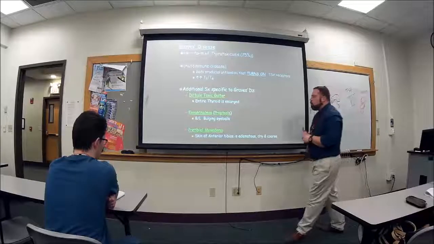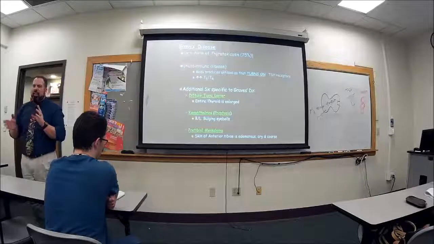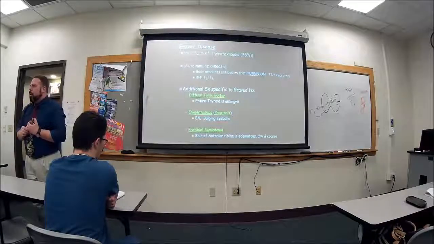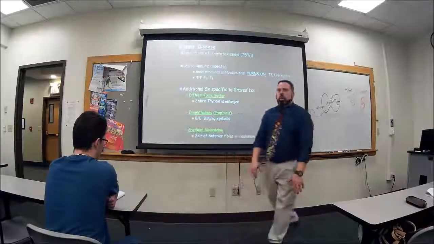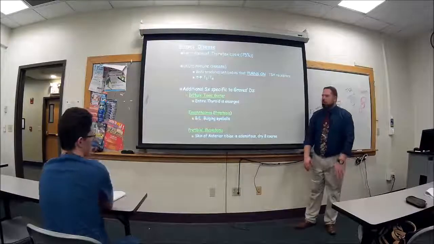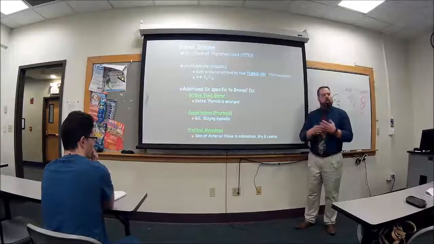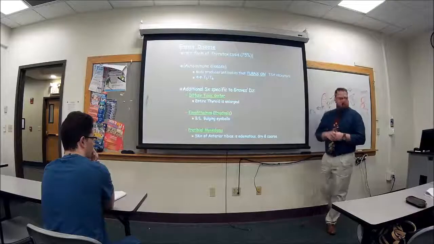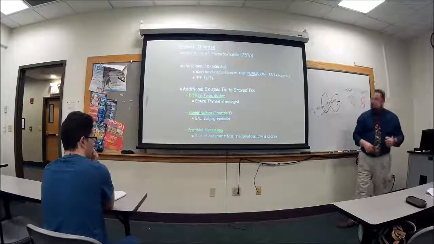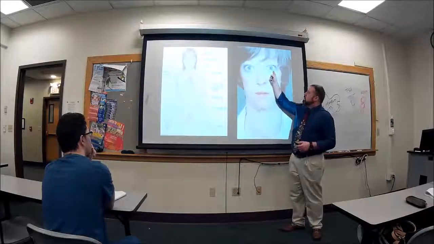Okay? They also get this thing called pretibial myxedema. Again, not too sure why it happens, but they get this on their shins, the front part of their tibia. That's why they call it pretibial. It's in front of the tibia. The skin gets very coarse, edematous, thick. I'll show you what that kind of looks like. So this is that Graves' disease. They get that stared look.